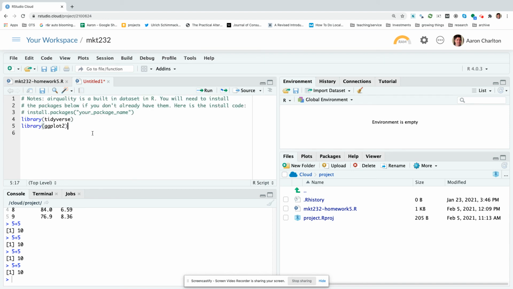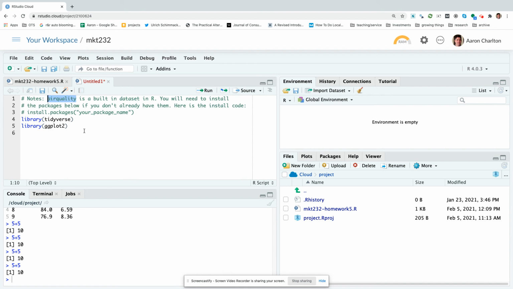So let's see. I'm going to use a data set called air quality. You can see that up here. It's actually built into R. It's just like a toy data set so that people can learn how to use R. So it's just completely built in. It's already there with every R installation.